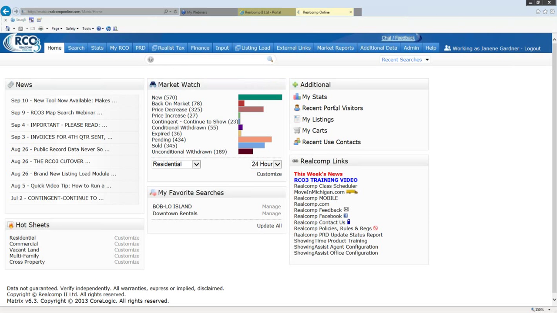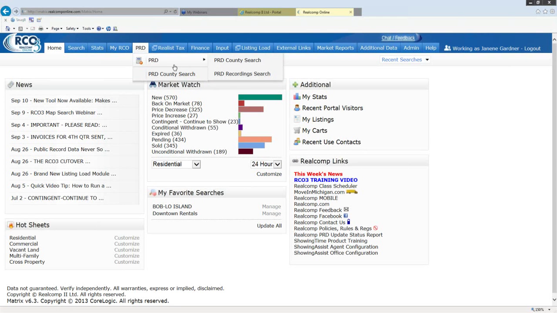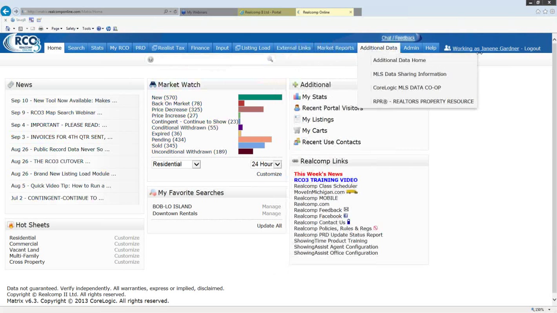I have another question by Colleen. Can we tell it to only pull 100 addresses around the subject property in PRD? You could, no, but you can sort by that. So you can set your sort screen, and let me see if I can kind of get in there and do that here. I'll use one of my old searches.